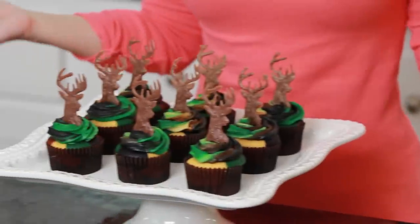I really like these camo cupcakes because you can theme them for all sorts of video games, from hunting to army games like Call of Duty. They're really good for birthday parties.